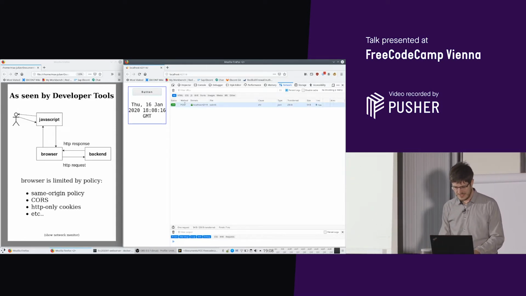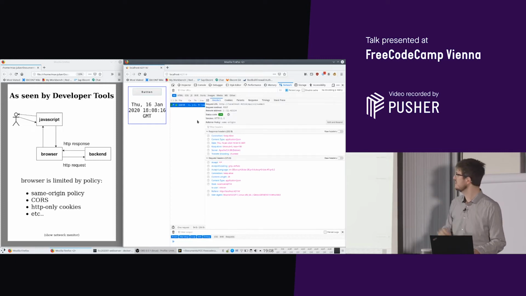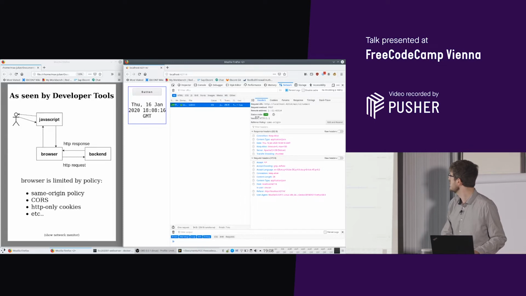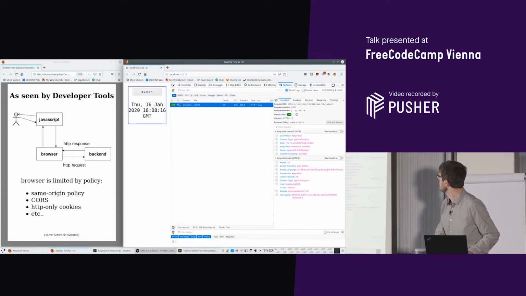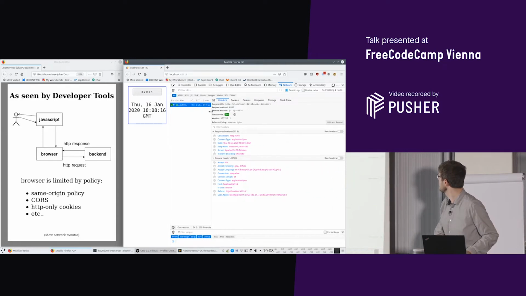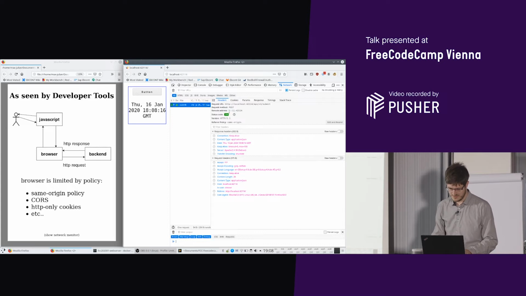And what then is seen here, this is the HTTP request. If you look here, JavaScript will send to the browser the instruction to send something, and then the browser will send an HTTP request for you. And these developer tools can inspect those requests. Let's see, one per line. I already clicked it, and we see the details. It's very small.